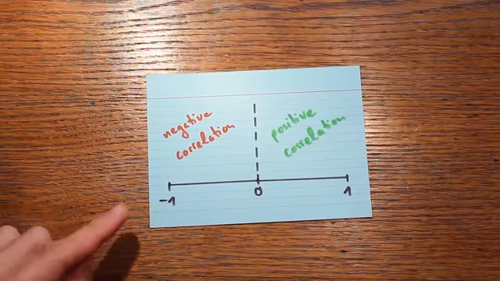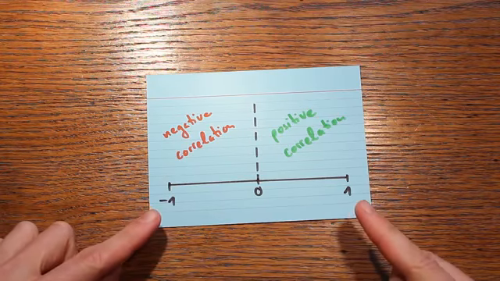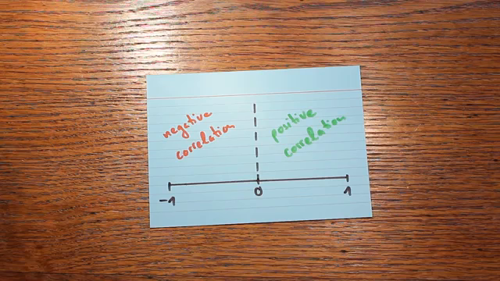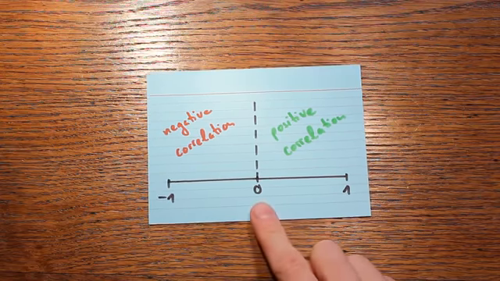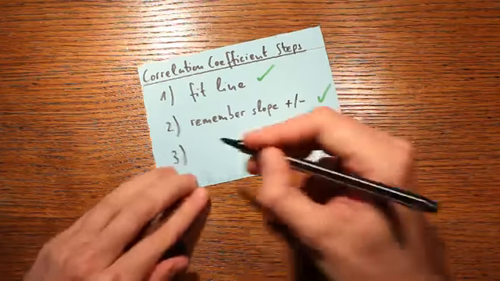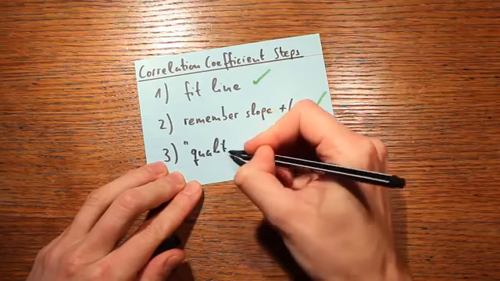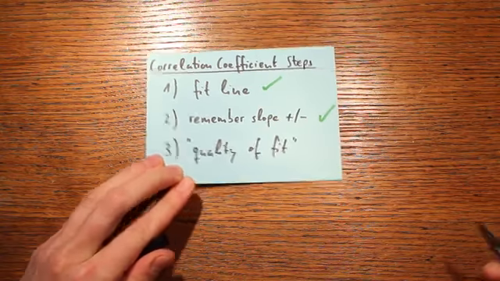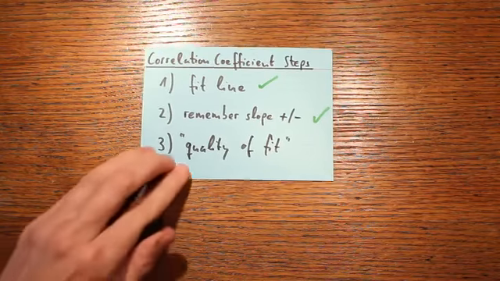Is it close to the extreme values, so something like 0.92 or -0.92, or is it small in magnitude because the correlation is weak? So it's closer to 0. The correlation coefficient figures this out by looking at the quality of the fit of the straight line for the data. And I'll try to give you an intuition for this first.